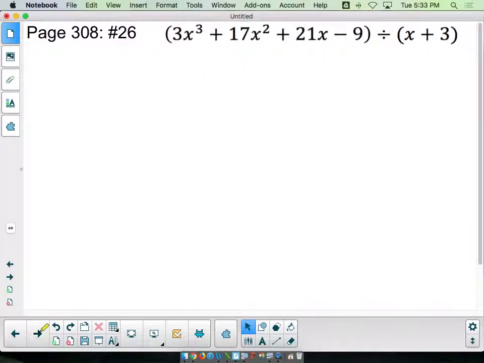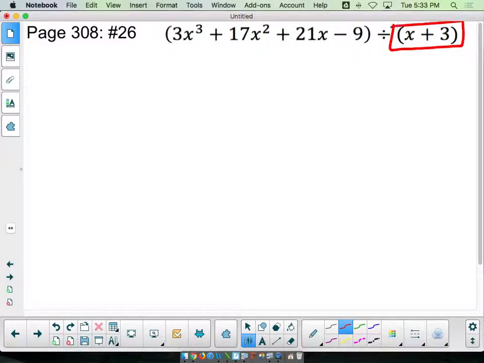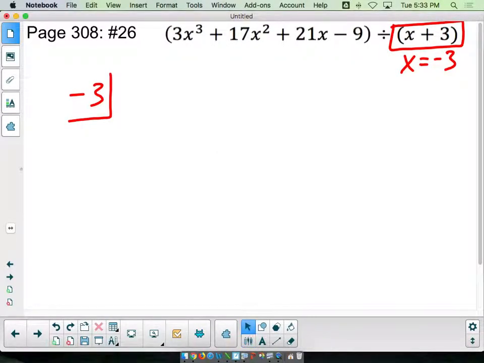Okay, so those are two examples of long division. Let's buzz through two synthetic divisions real quick. Again, the synthetic is much quicker, but there are a couple little weird things that can happen. If you were dividing by x plus 3, this represents negative 3 as a solution or as a 0. So negative 3 is the number you will put in the box.